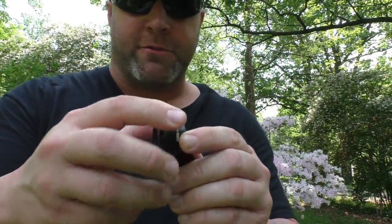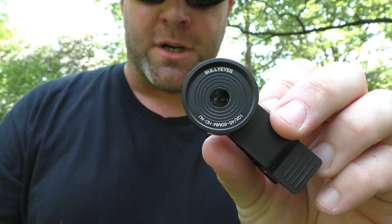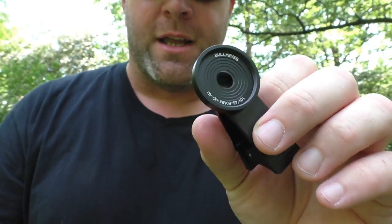So now what we're going to do is unscrew it. And now we have the macro lens. So we're going to attach this to the phone, and I'll give you some test shots of it.